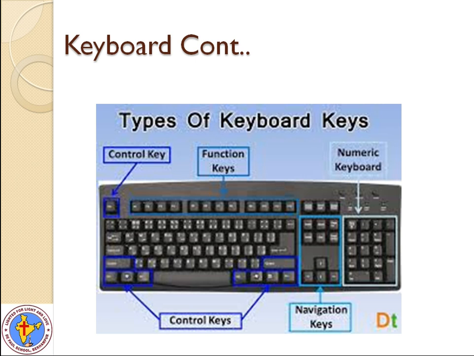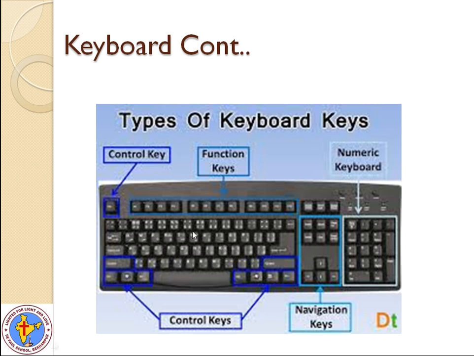There are a number of keys on a keyboard that are used for different purposes. You can see so many keys are here. A keyboard has letters, numbers, punctuation marks and some special keys. When we press these keys, we are instructing the computer what to write or what to do. Mainly, a keyboard consists of four different types of keys.